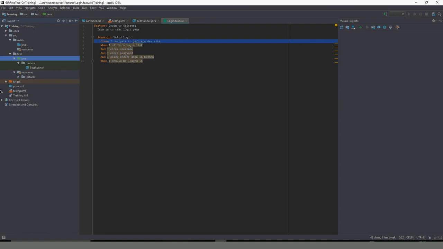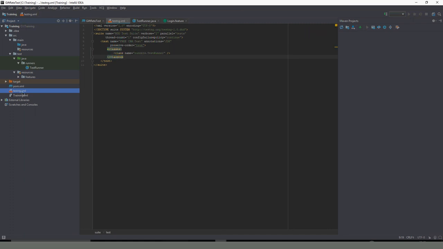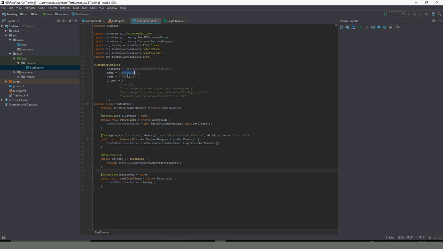Okay, before I do that, you need to see what's going to happen now, because everything should tie back to your test runner. Inside my test runner, we've been able to do this, right? The next is your glue, which, as the name implies, glues or combines or binds your step definition to your feature files. So I have got my feature files, and then look into this path, you will see my step definition. Inside this package, you see my step definition.